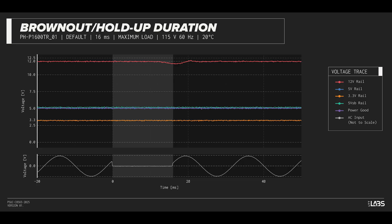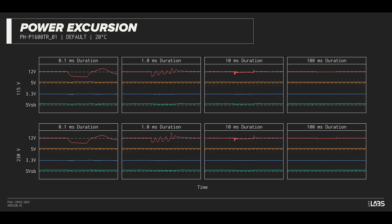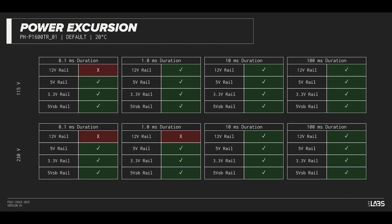This is high and is a good option if power reliability is an issue. The excursion test momentarily applies up to 200% of the rated load to test a power supply's ability to support components that may temporarily require more than their rated current. The Revolt 1600W Titanium withstood all of the excursions but failed to maintain ATX voltage limits in a few cases. This is unlikely to impact reliability for a vast majority of workloads.